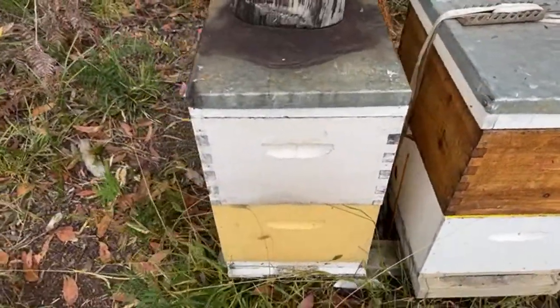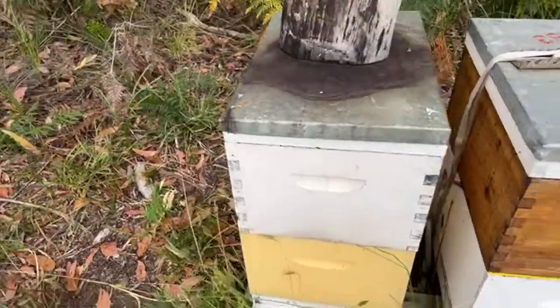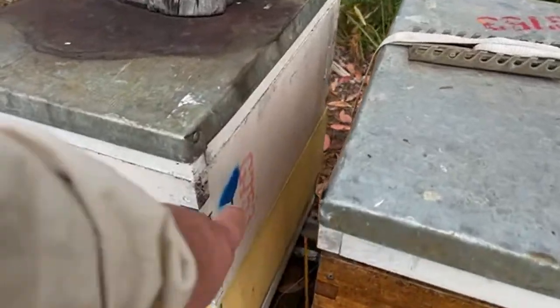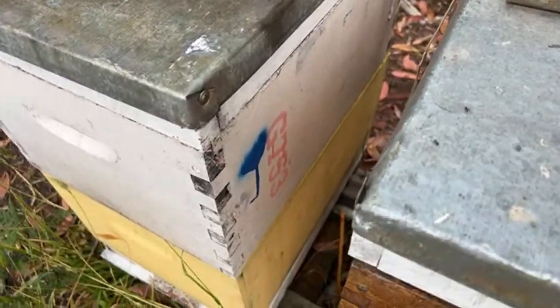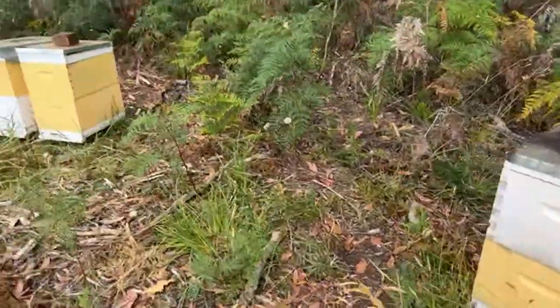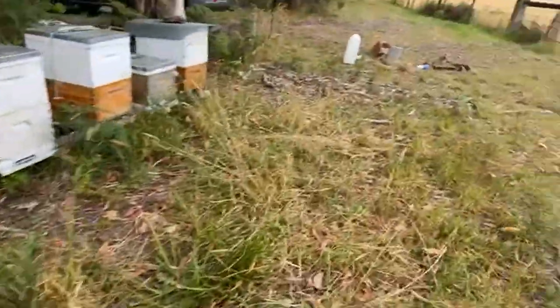And this one here must be, oh yeah, this is the purple hive. I've swapped a few boxes over. This hive was obviously once upon a time on the orange hive. I know it looks pink. Yeah, I'll show you the nukes.